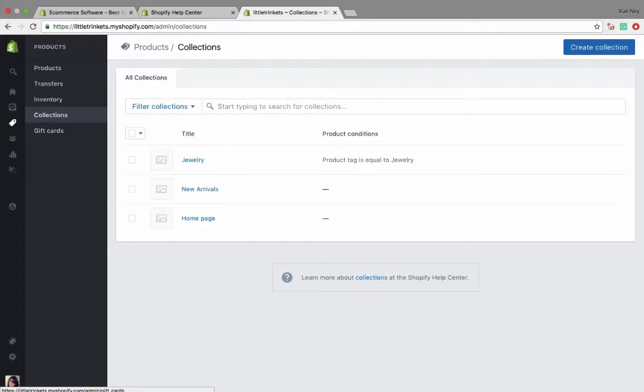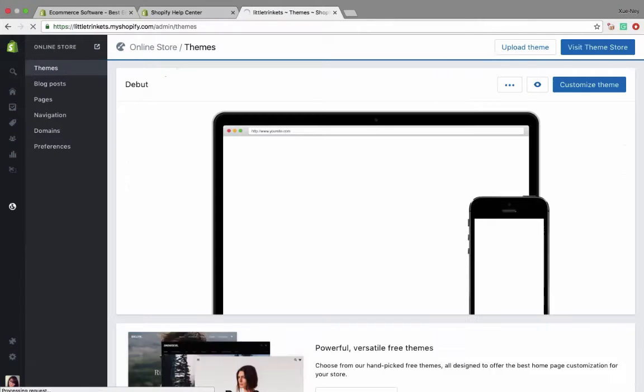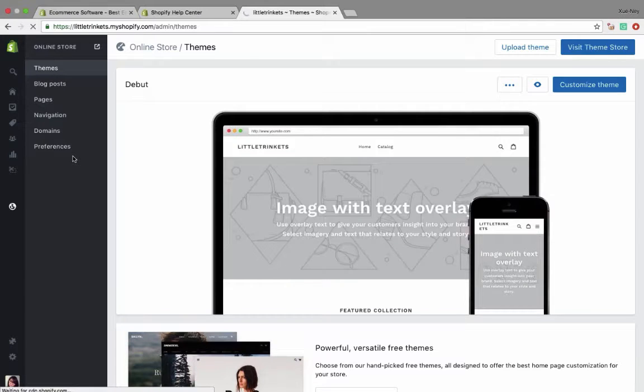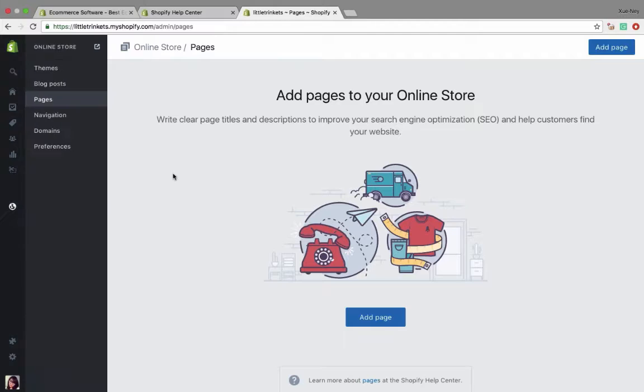Now we're going to continue on with the theme of creating content. When I mean content, I'm going to head over to my online store here on the left-hand side. And we're going to take a look at the pages. Now, a lot of people might ask what you can use pages for, and pages are great for creating information or static pages that have information that you don't need to update often. So what I mean is you can create an About Us page, a contact page. That information doesn't change often. So I'm going to go through a couple examples with you.